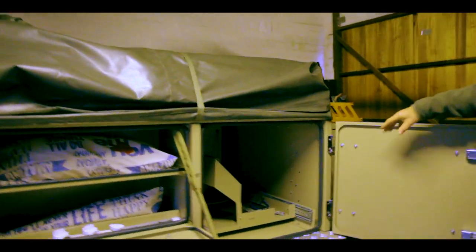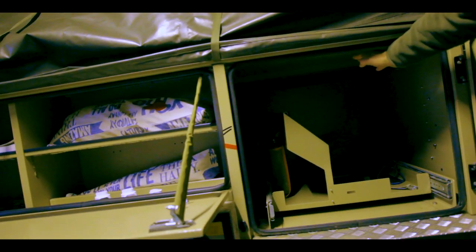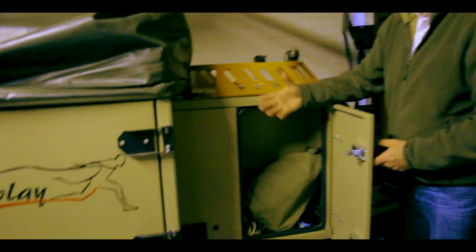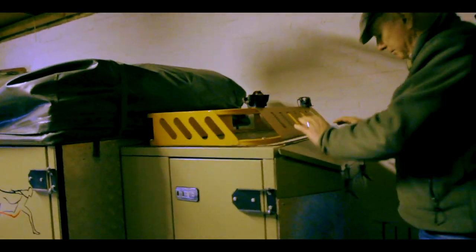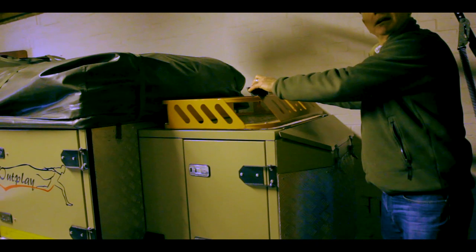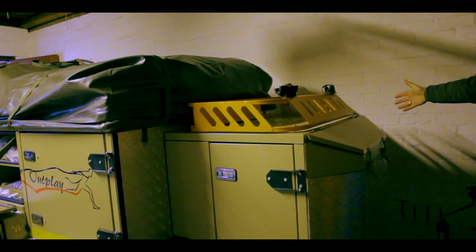There's a box on that side. This is where the fridge comes. Wow. So that whole thing pulls out all the way through. For the fridge. This is where your battery normally comes. Okay. Yeah. Your charger. There's my brine. Oh, yeah. So brine, you pop that out. Barbecuing. Yeah. Here, I put my bicycle upside down. Oh, my gosh. So on that side, all the kitchen stuff, the gas bottle.